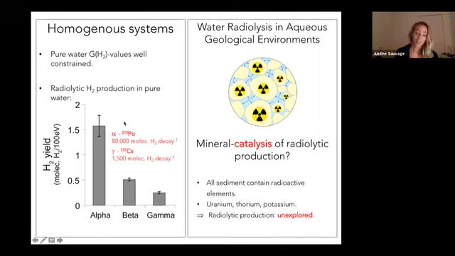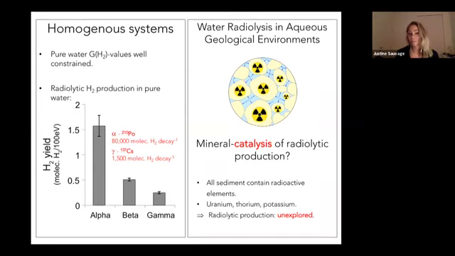Now in non-homogeneous systems, for example subseafloor sediment, where you have a lot of pore water and also sediment grains, the yields of radiolytic compounds, really focusing on hydrogen and oxygen, are absolutely unknown. Some studies have looked at the inclusion of one mineral in aqueous solutions, like the irradiation of slurries, for example pyrite. They saw that as soon as a mineral compound was present, those hydrogen yields were enhanced. So there is definitely some mineral-driven catalysis of water radiolytic production happening.